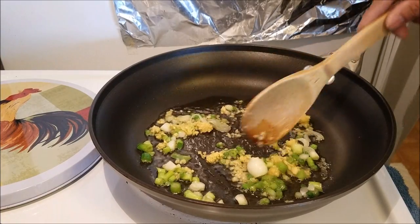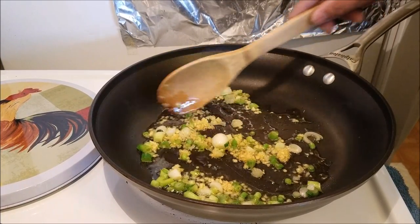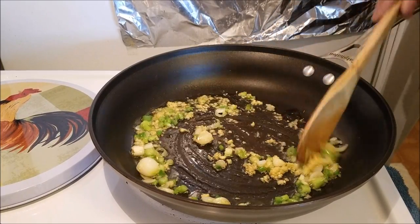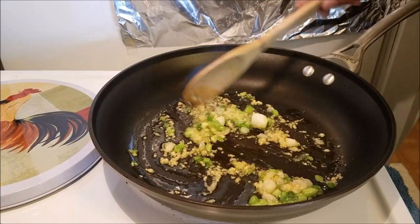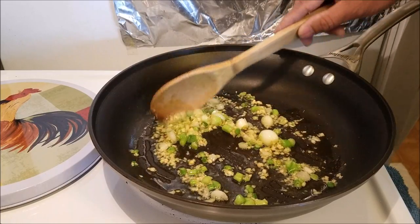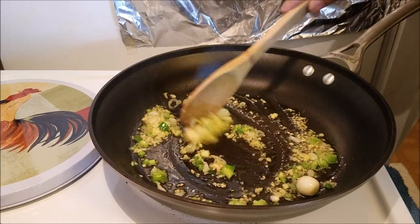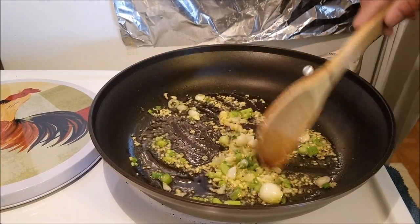Gonna stir that around. I don't know about you guys, but I love garlic and green onions. I think that's probably the main reason why it smells so bad. Again, you can add as much garlic as you want. I got here probably about one tablespoon of garlic. Gonna let that cook down a little bit. Already that's smelling pretty good.